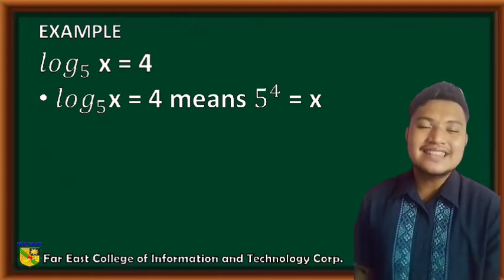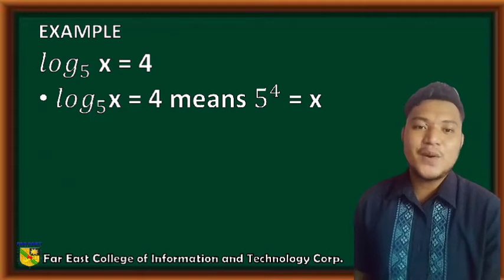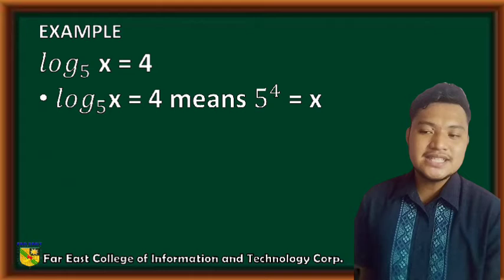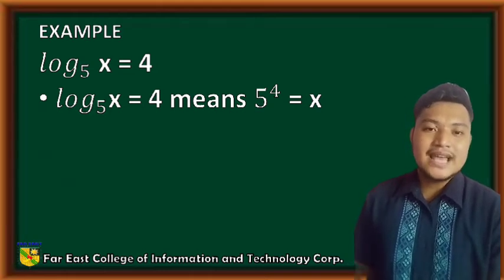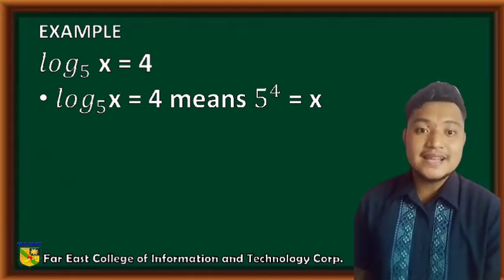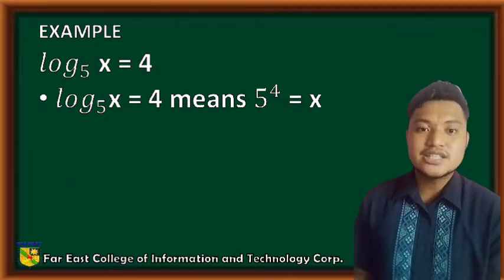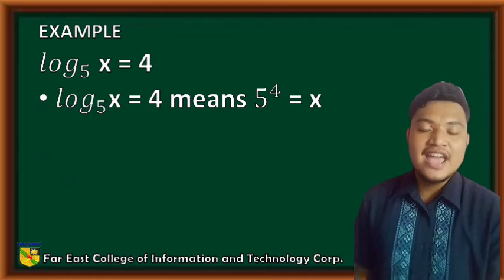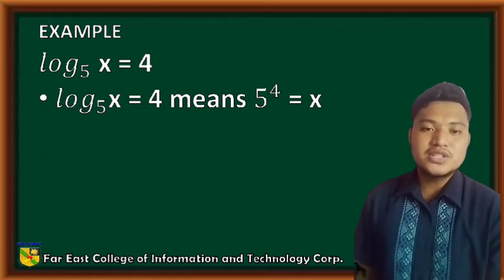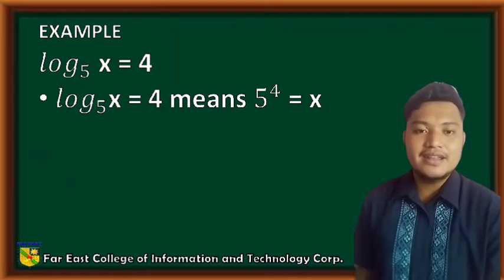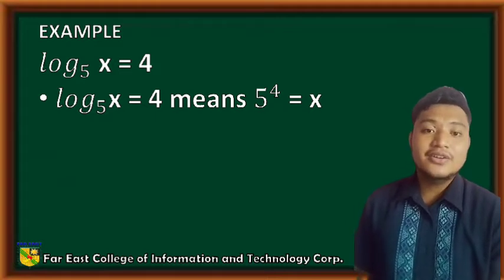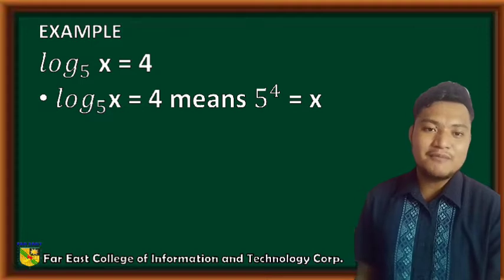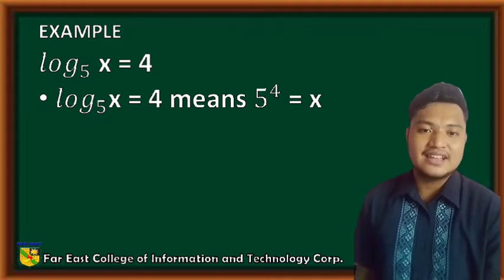So, lagi natin tatandaan si base, si exponent, saka si equal to kung ano yung variable. So, what is the base? 5. So, what is the exponent? Pag sa logarithmic, nasa labas siya. So, automatic exponent po siya. So, yung exponent natin is 4. And then, yung equal to, dun sa logarithmic nasa loob, kasama ni log base 5. So, yung equal to natin is x. So, the answer is 5 to the 4th is equal to x.